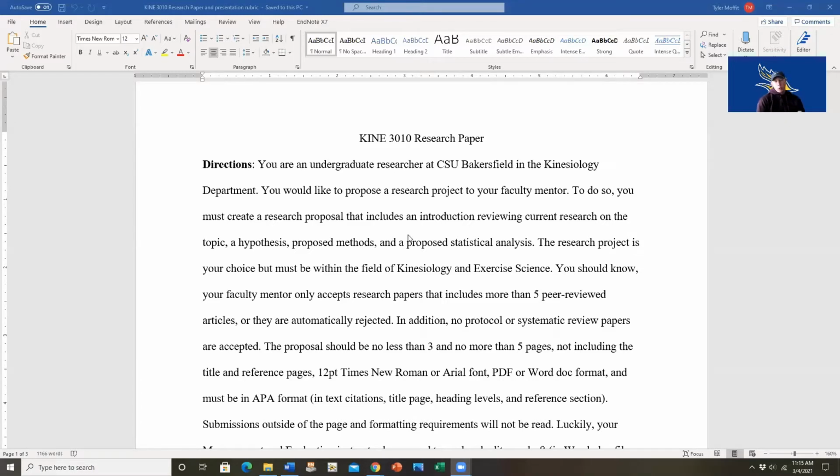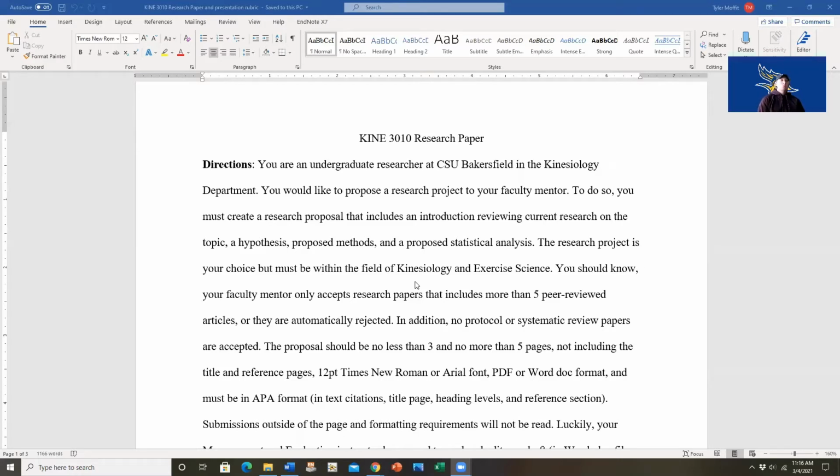But let's go through what the purpose of this project is, what you need to know, and how you need to complete this project. So this is a situation-based project where you are now the researcher. We've done a lot of practice with different types of research methods and different measurements and ways to evaluate things within kinesiology, looking at speed, power, different types of fitness. Now it's your turn to create your own study or propose your own study.